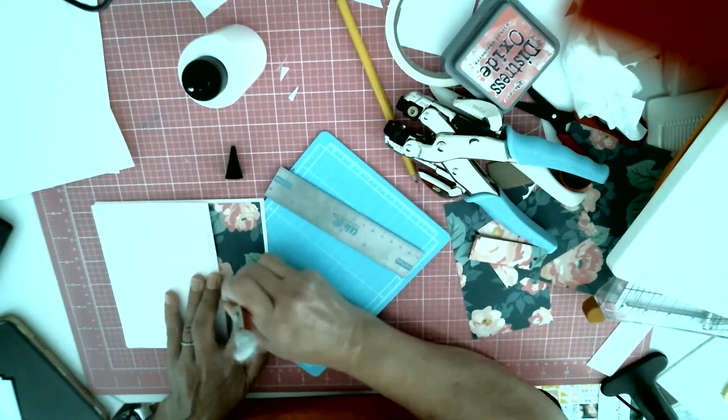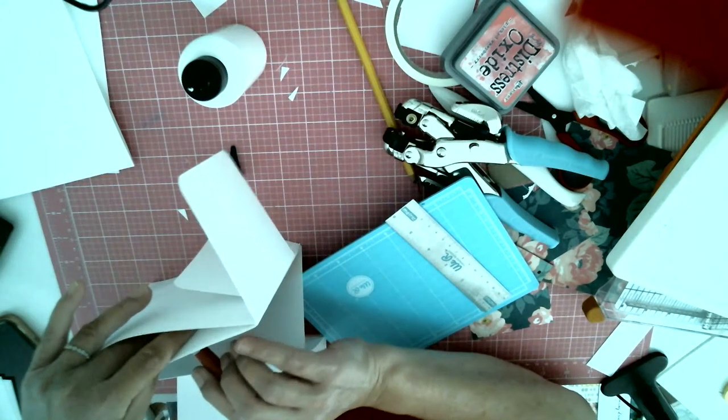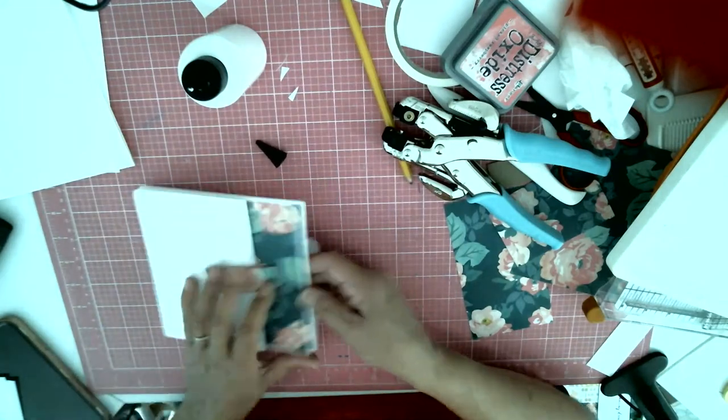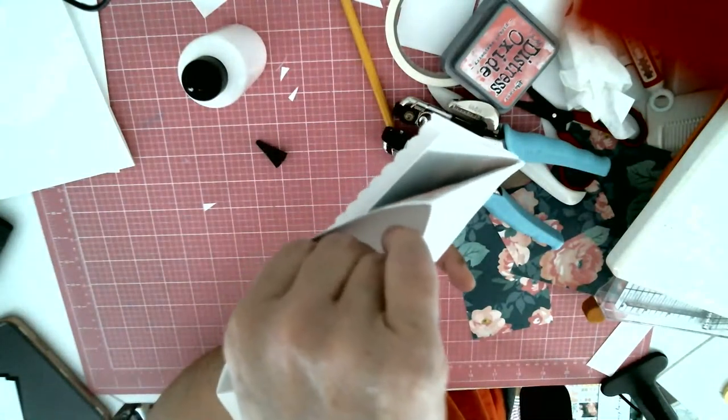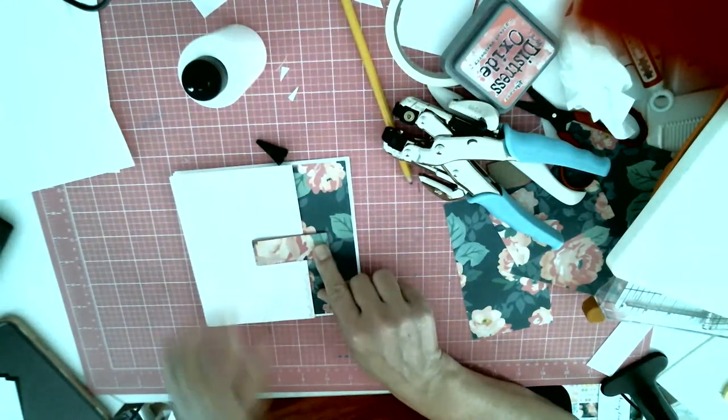Okay, so that way I didn't have to put this whole thing in, just enough to make my little hole. All right, we got it, see? And that way we didn't go through both sides because we don't really want to. Okay, we're good. Now it's just a matter of putting a brad in, which of course I don't have handy, but you would just put your brad in and you do have to go, it's not far inside. Let me show you. This hole is right there. Okay, so when you put that brad in, you just flip it over and open up the brad and maybe put a piece of tape or something just as security. And there you go. It'll be hooked through the brad.